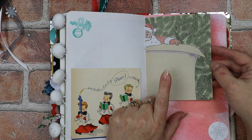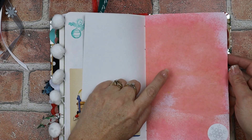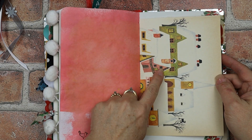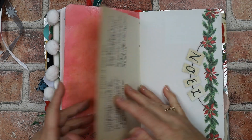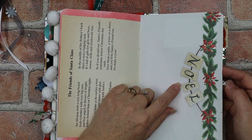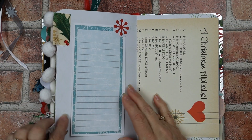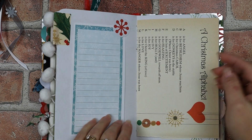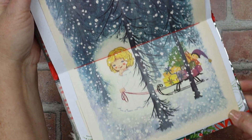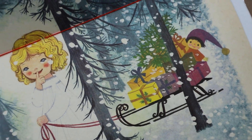Here's some thrifted stationery — I love the pink Santa on this. So I put it with this pink Kool-Aid dyed paper, with a little bit of stamping down here. Love this beautiful pink church scene. 'The Friends of Santa Claus' — I love all this stationery that I find. This one's Noel. I put a little tag here, some stamping, and another fabric tab. There's some more paper — a Christmas alphabet. And I made this one the beautiful middle spread. She's like, shh, I'm bringing presents — it's so cute and so adorable.